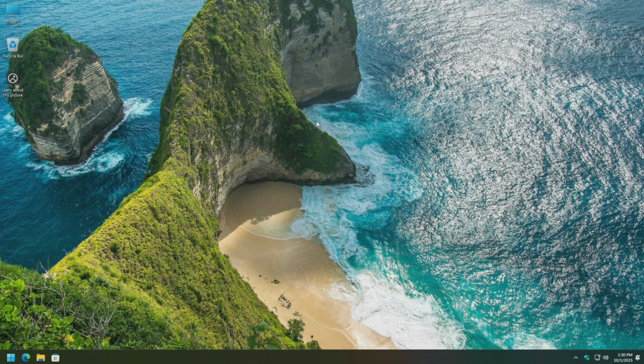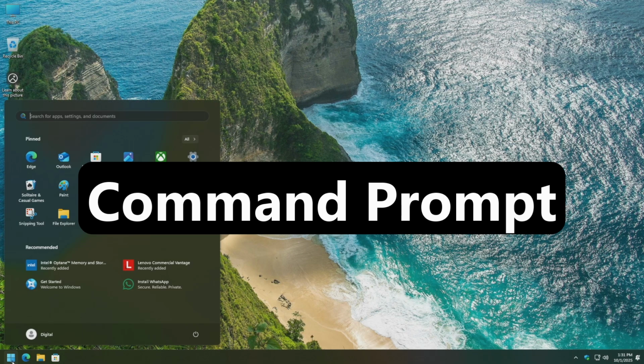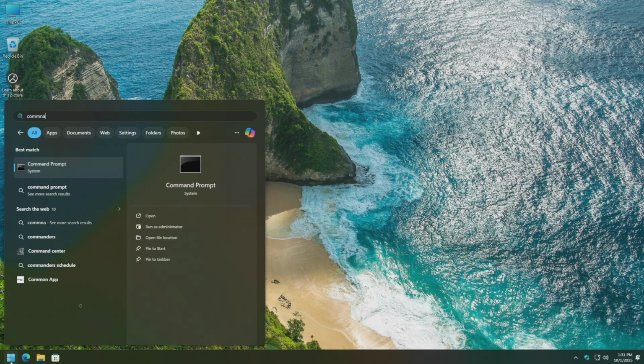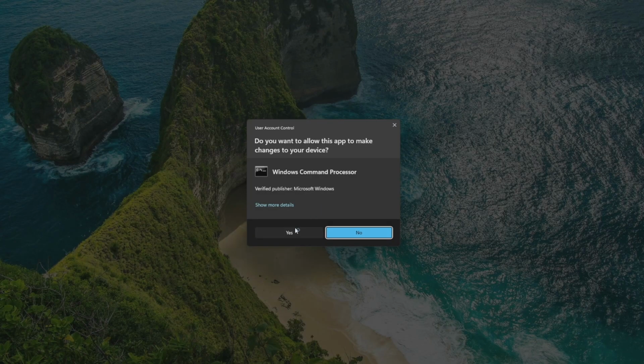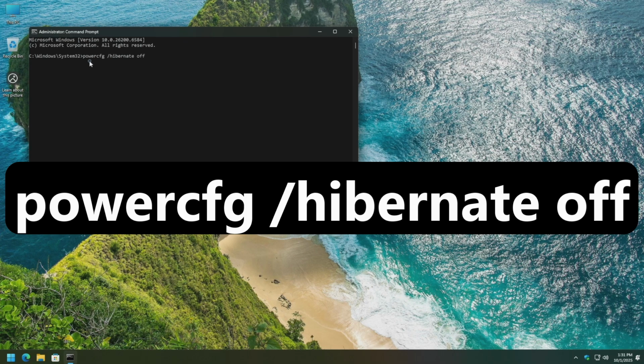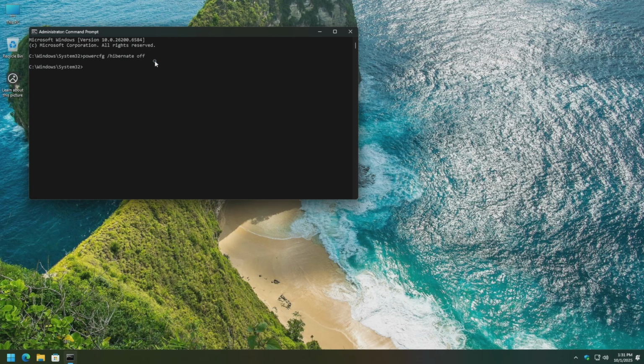So another thing that involves hibernation. Hibernation, even for a laptop this day and age, I don't usually have it on, and also it chews up hard drive space. And so if you're on a desktop, for instance, you're probably definitely not using hibernation. So to turn it off, we can go to Start and then type in Command, and then we're looking for Command Prompt, and let's select Run as Administrator for that, and select Yes for the UAC prompt. We'll type in powercfg /hibernate off. Hit Enter, and now that's turned off. So now we just freed up a fair amount of disk space that will just forever not be utilized.